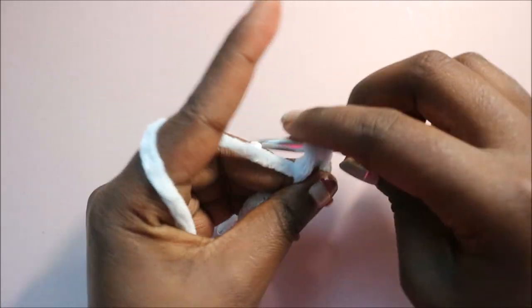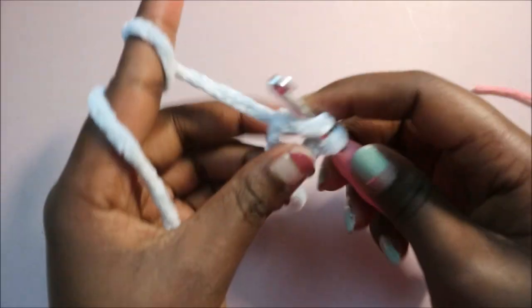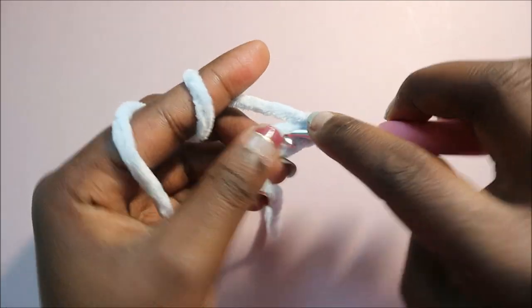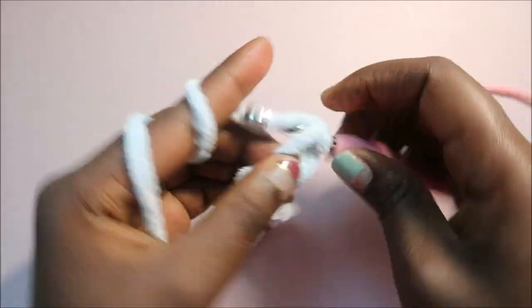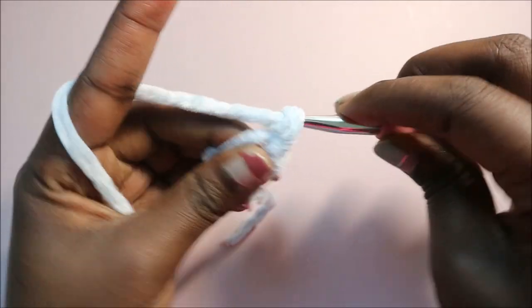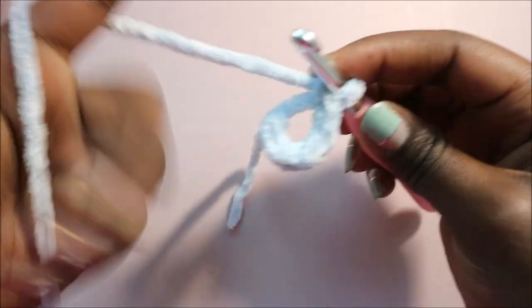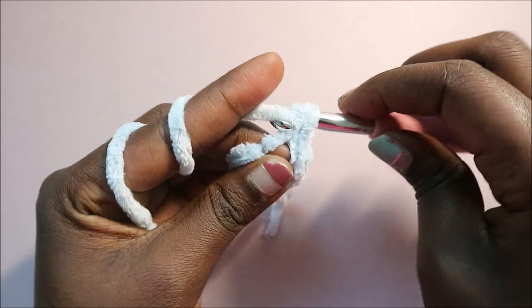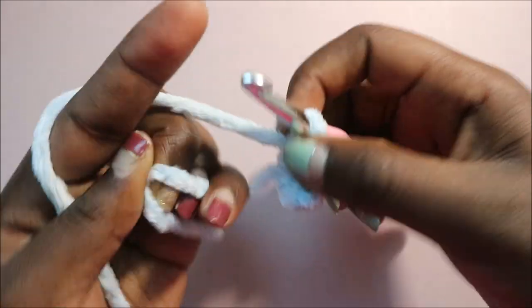So we're going to do 1, 2, 3, 4, 5, and 6. Okay, and then I'm going to pull my yarn through to close the gap.